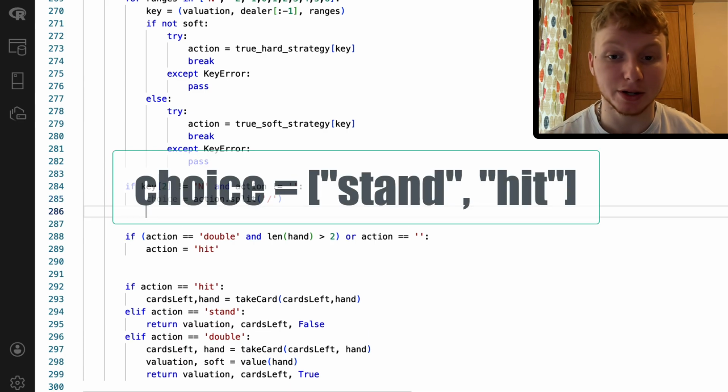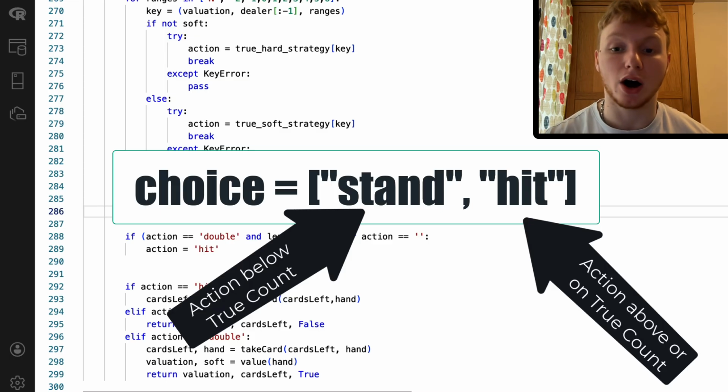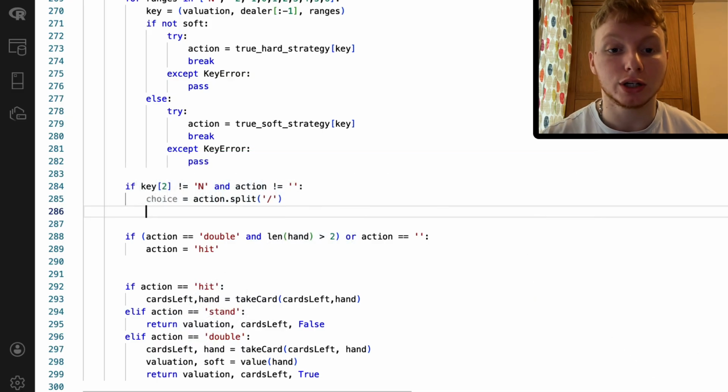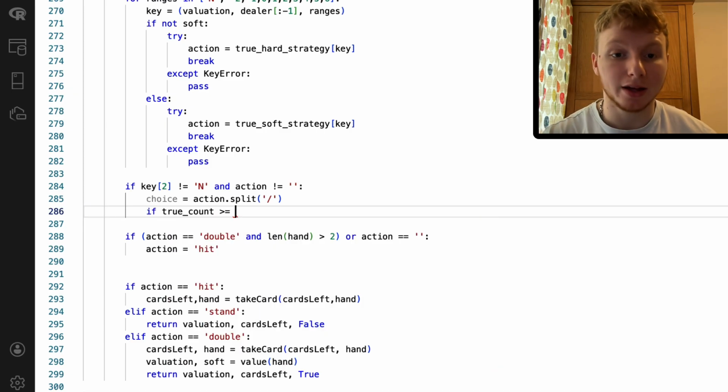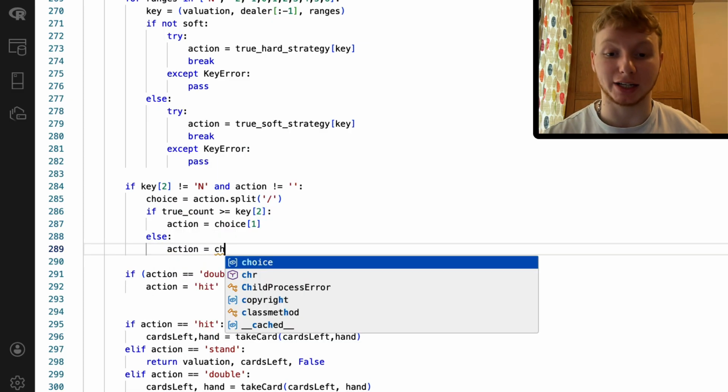So our first element in the choice list will be our action if we are below that true count, and the next element is the action we take on or above that true count. So we just need to see if we are above or below the true count. Simply, if true count is bigger than key 2, then set action to choice 1, else we set action to choice 0.